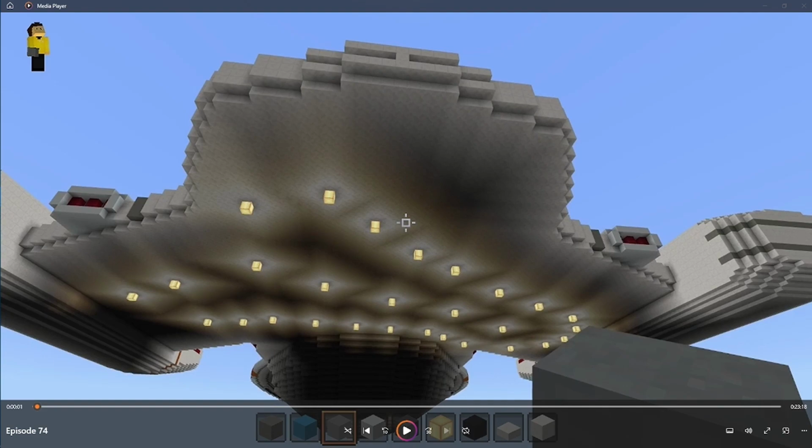Today we've got about a 23-minute episode. We're going to be slightly shifting gears away from the saucer, and we're going to be getting into our lower hull details. I've actually been really looking forward to going over this with you guys, because honestly this is one of my favorite areas of the ship, as far as how it's turned out and building it. So without further ado, we're going to dive right into this. Let's kick back, relax, and get going.